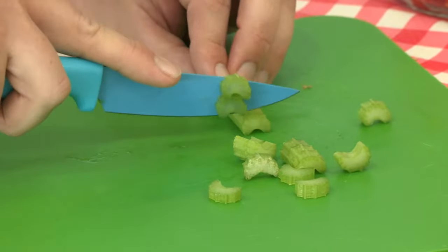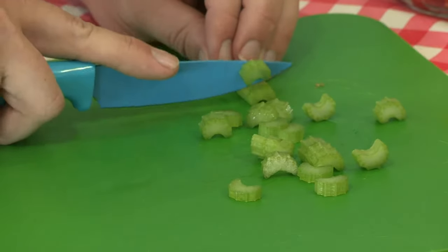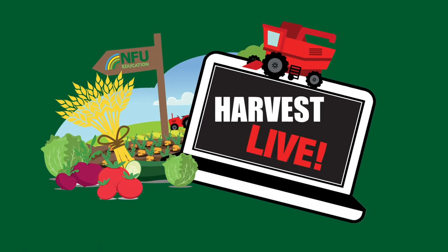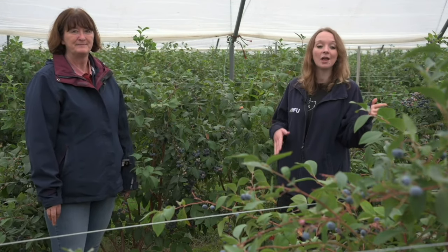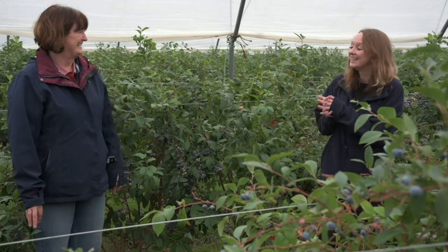So we've got red, orange, yellow, and green - I am learning my rainbow colours! So the next ingredient was definitely the trickiest one - we thought for a really long time: what ingredient can we use that is blue? How many blue ingredients are there that we can actually use? Eventually we came up with a plan to ask our lovely friend Zoe if she could help us out. I wonder if anyone can guess what it is - but let's go to the video. Hello everyone, I'm at ME Farmers, a farm near Peterborough, and I've come here today to learn all about blueberries. I'm here with Zoe who is a blueberry expert and blueberry grower.